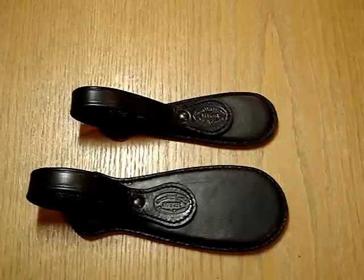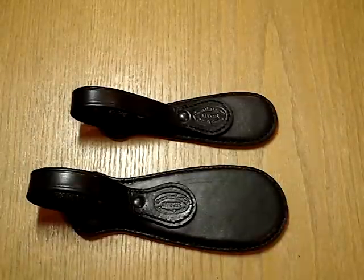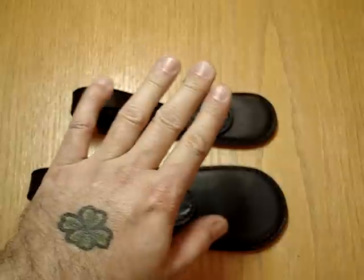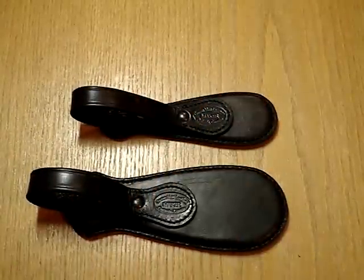We've been making jack saps for roughly 5 years now, and there's been a huge overwhelming response for custom, handmade products. So, if you order one of these saps from us, not only is it custom made for you by taking a measurement of your hand in order to make the strap fit you specifically.